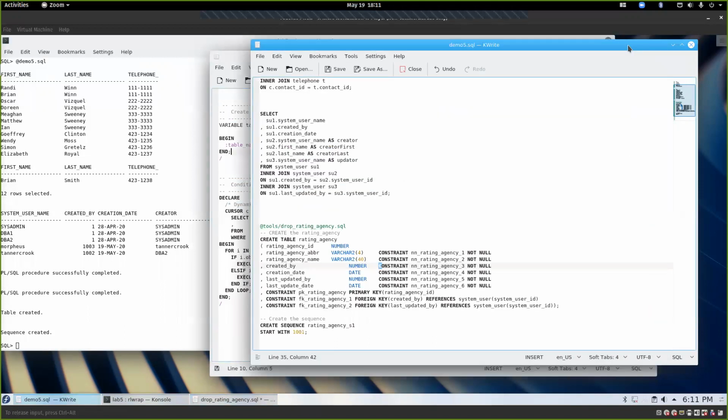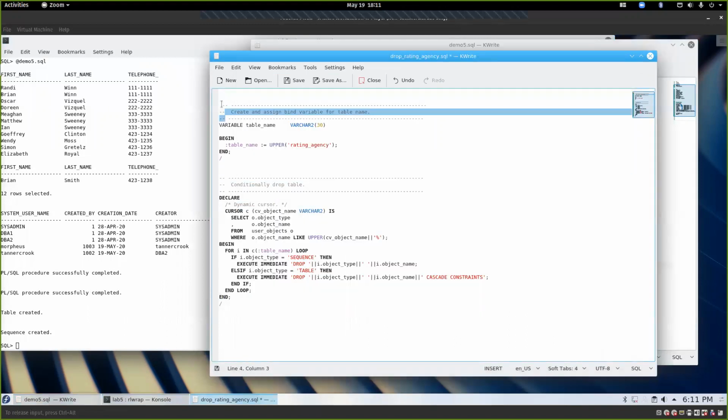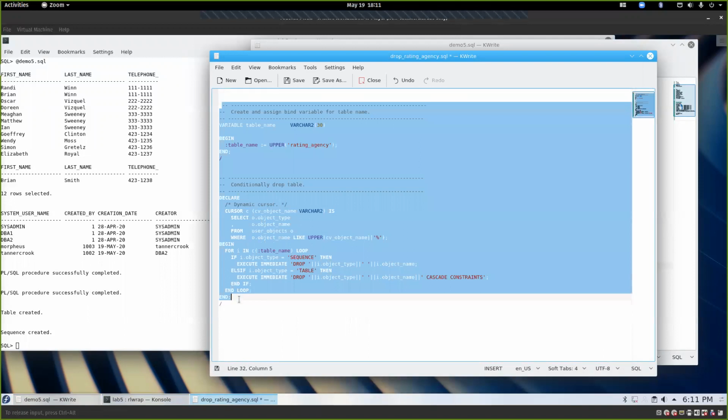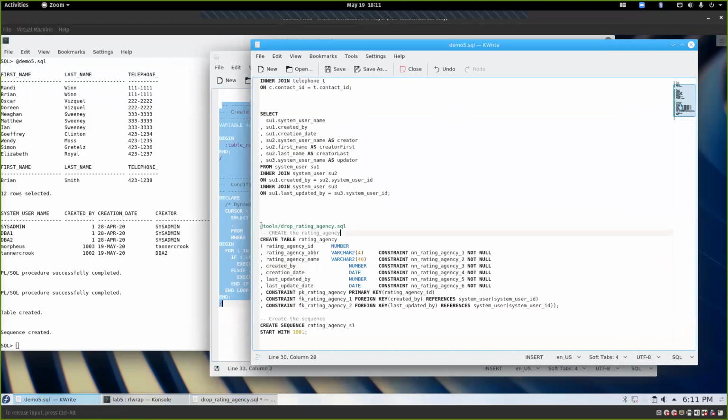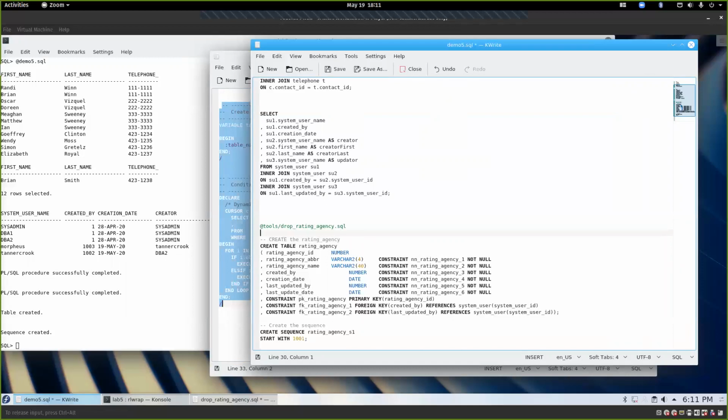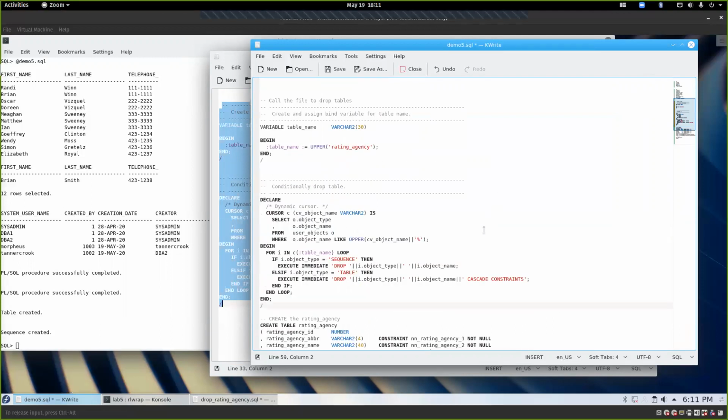But the important thing, because we could have just put this in our file, which I guess is the whole point. So in this case, we have this at, which is actually calling the file. So let's put a comment here. We're saying call the file to drop tables. Basically what this is doing is exactly the same thing as if we just had this in our file.